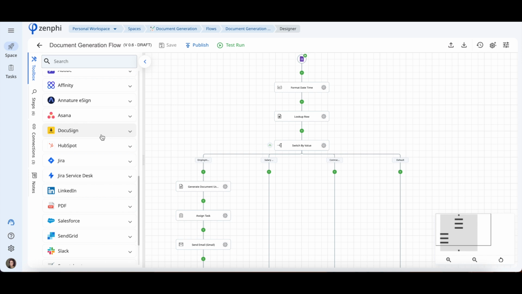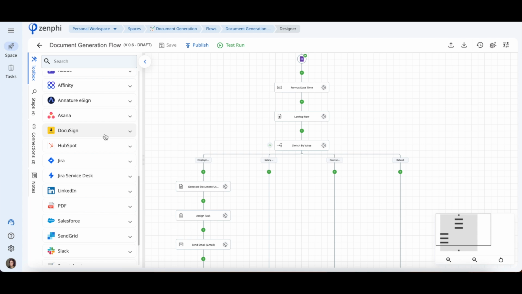But now let's say that our process is up and running, but we need to take out some metrics from our process. So for example, we want to understand how many documents were requested, how many of them were approved or rejected, or what is the average time for approval, or what documents are requested more often, or anything else that's important for your business. And for that, we will use Zenphi tables and dashboards. It's very easy to set up, and now I'm gonna show you how you can do that.